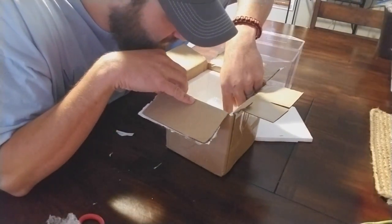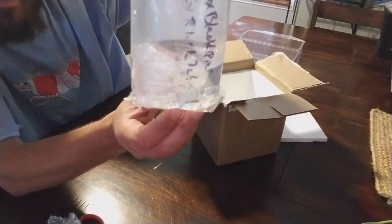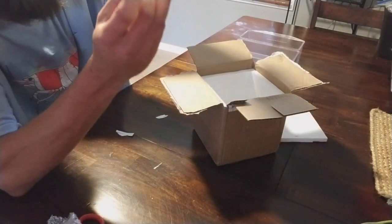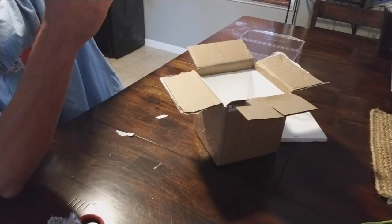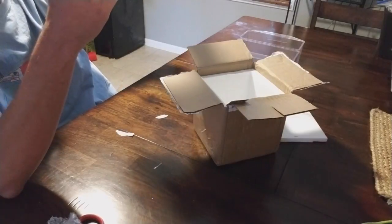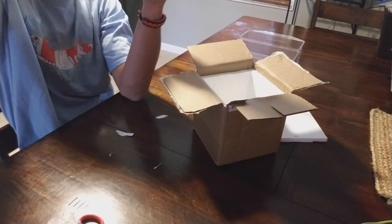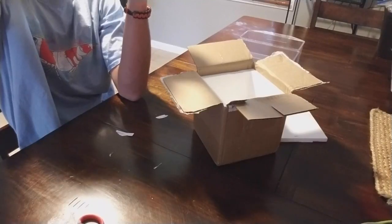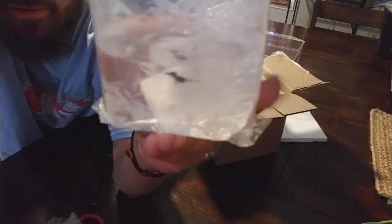So now, let's look at these shrimpies. Show you guys first for a change. But I see some movement in the bag, so that's good. Now I'm going to take a look myself among the lights. So we do have a dead one, and it looks like it was a failed molt. Unfortunately, that's no good. Ugh. Why am I getting so much dead stuff in the mail lately? But it still looks like all the others are still alive. So looks like we have four live ones and one dead one at the bottom of the bag there. I don't know if you can see it.